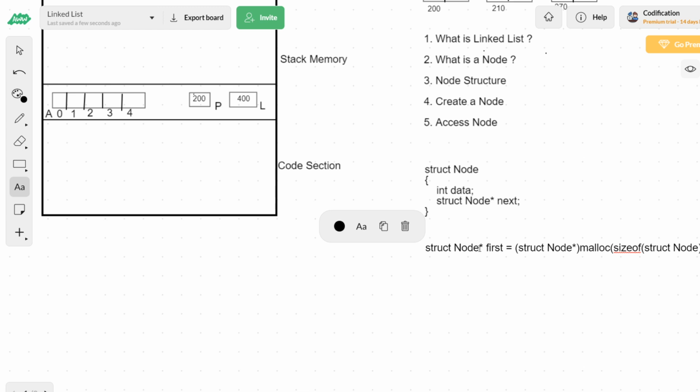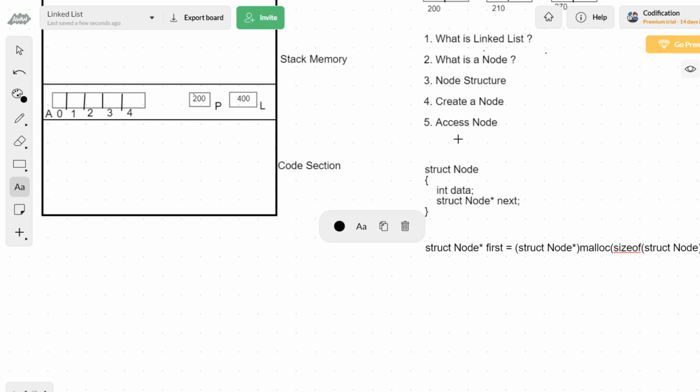So with the help of the first pointer, now we will be able to access the members of the node. What are the members? One member is data, another member is the pointer to the next node, which we are naming next. The next question is how to access the node.